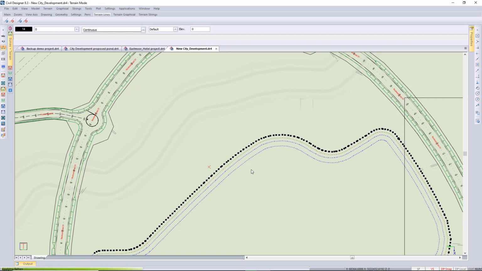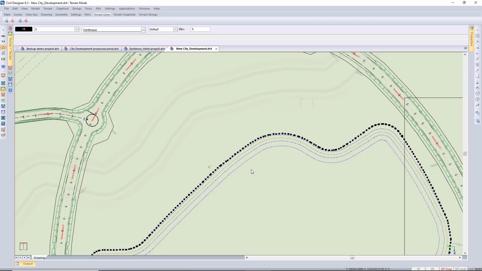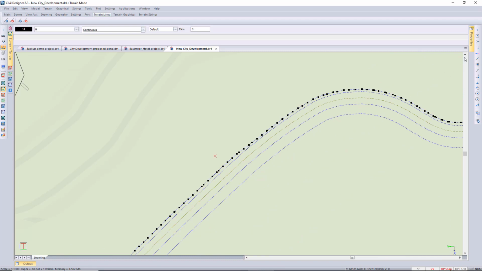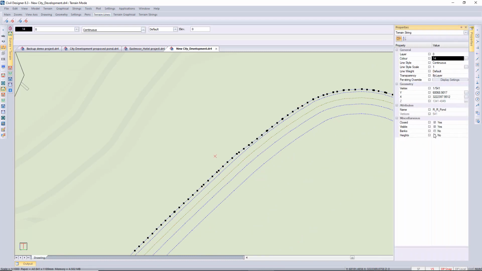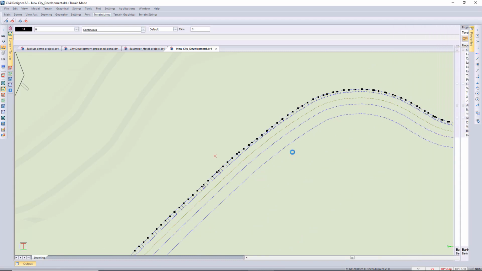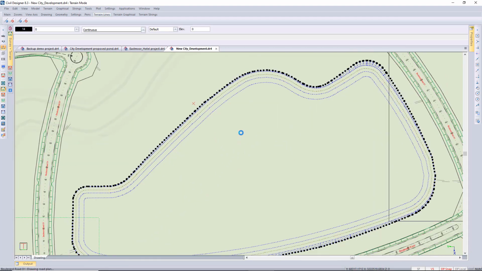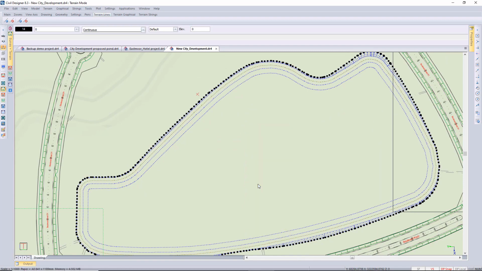Okay, so it's just interpolating all around my pond now, creating that bank up and down to ground. Maybe just switch on those bank lines so we can see what that looks like. Maybe just zoom into the pond extents and then just right click to clear selection.